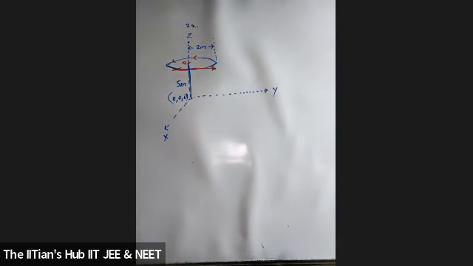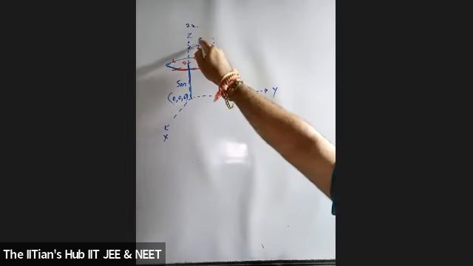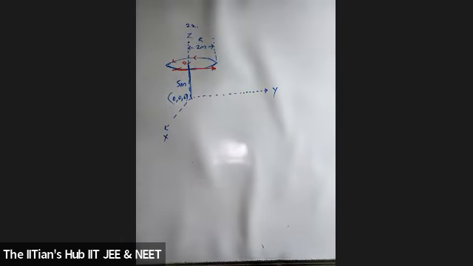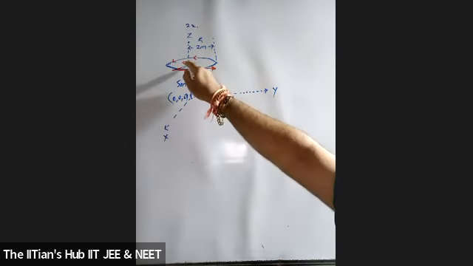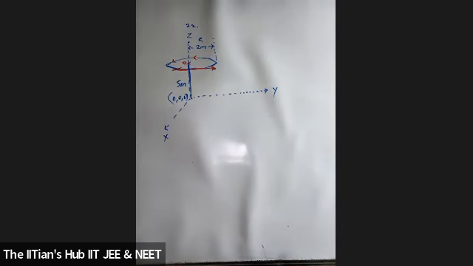So the upper end of the string of a simple pendulum is fixed to a vertical z-axis and set into motion such that the bob moves along a horizontal circular path of radius 2 meters. That's the radius, students, okay? Parallel to the xy plane, 5 meters above the origin. That's the plane of revolution. The bob has a speed of 3 meters per second.